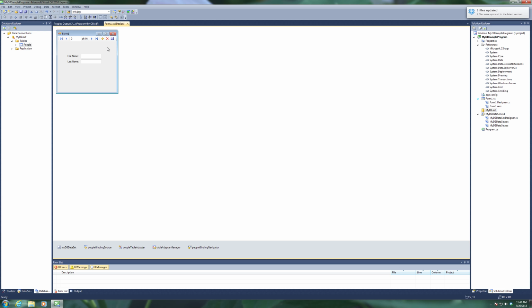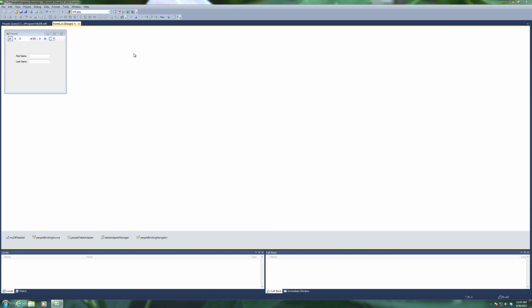If you don't want people adding new things to the database, you can actually delete elements from the form. So we can come up here and we can delete these. Alright, and with those deleted, we'll just save it and run it quickly. And we can now see, once it pops up, that we have a database. We can go through it, but we no longer have the edit options.